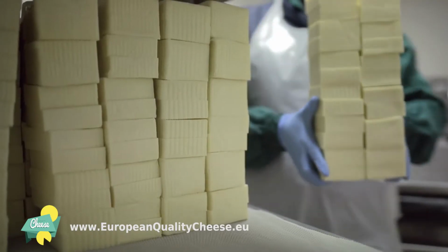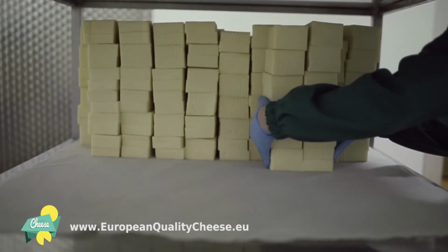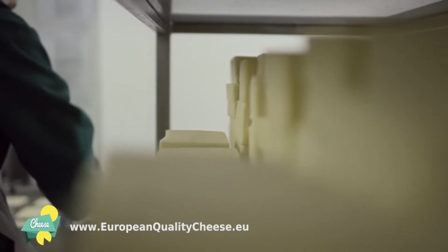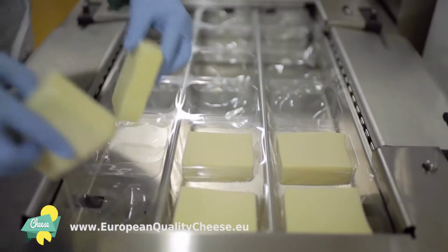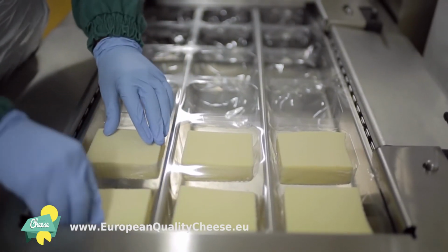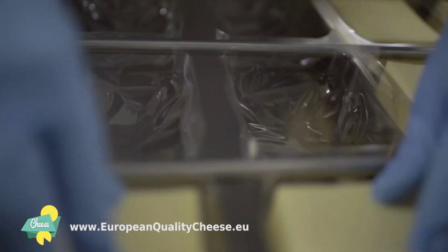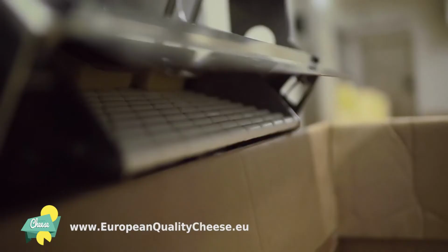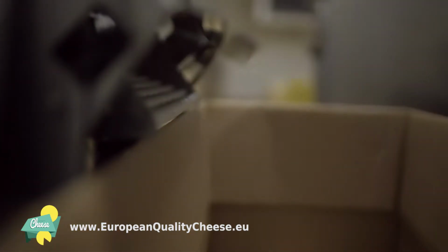The other one, the yellow one, is called Kashkaval. Kashkaval is a semi-hard yellow cheese that derives its name from the Italian cheese Caciocavallo. It is particularly popular in Eastern Europe and Mediterranean regions. This semi-hard cheese is allowed to age for 6 months, during which it develops a piquant, spicy, and somewhat salty taste with a slight hint of olive oil.